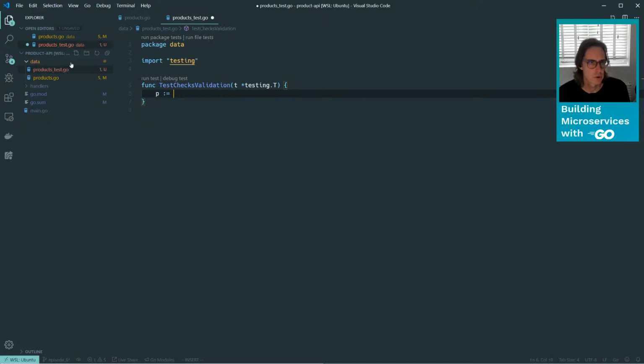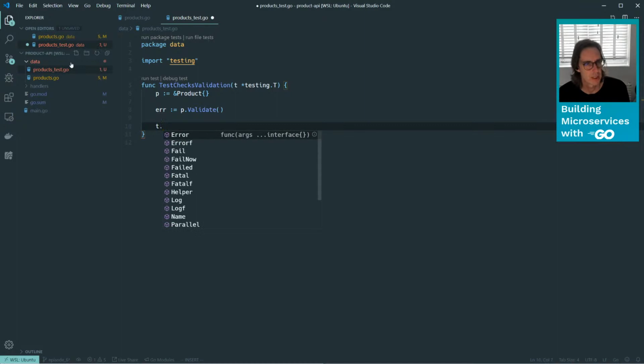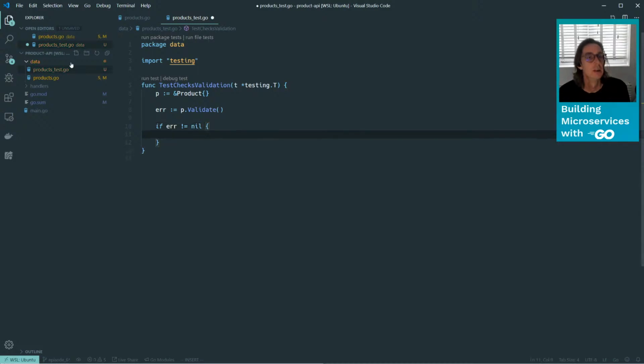So if I create a product, and then what I want to be able to do on my product is I want to call validate. So I'm going to get an error. So I can say err is p dot validate, like that, right? And then in my test, I'm going to say if err is not equal to nil, then t dot fatal err.